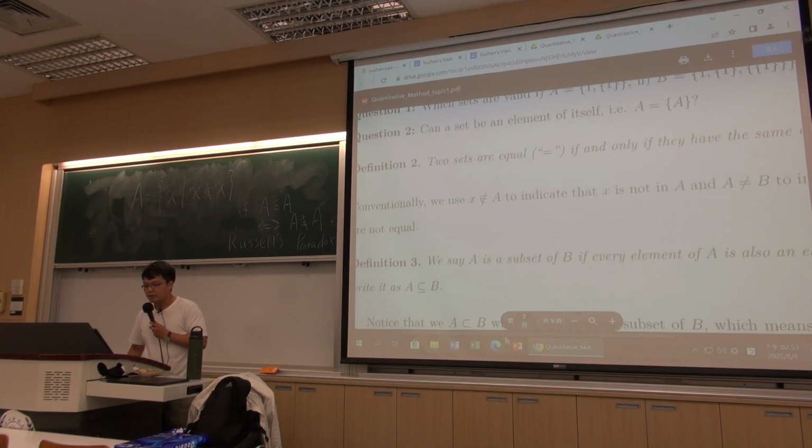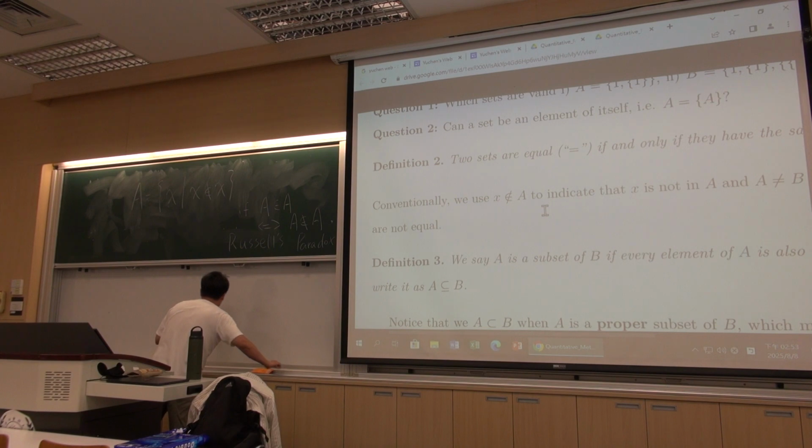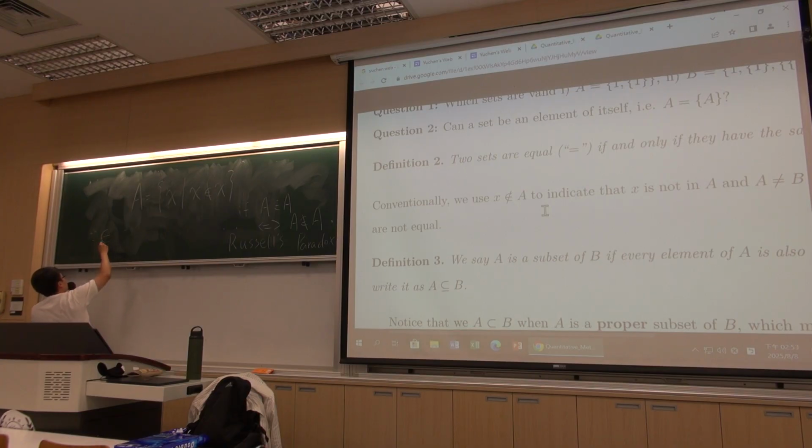As I mentioned, we use this symbol to say that an element is in the set, and we use this symbol to say that this element is not in it.